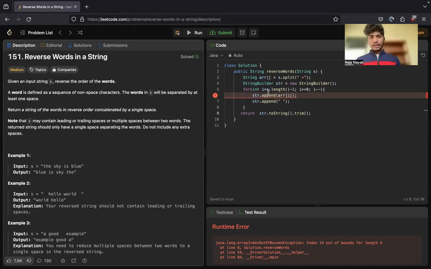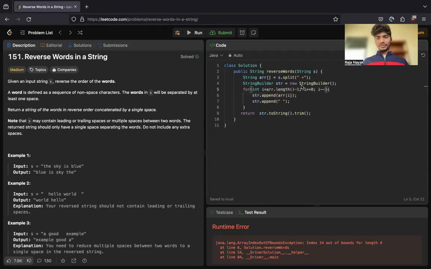Sorry, we need to iterate this array, not these strings. Sorry for this. Okay, array, and it removes it.